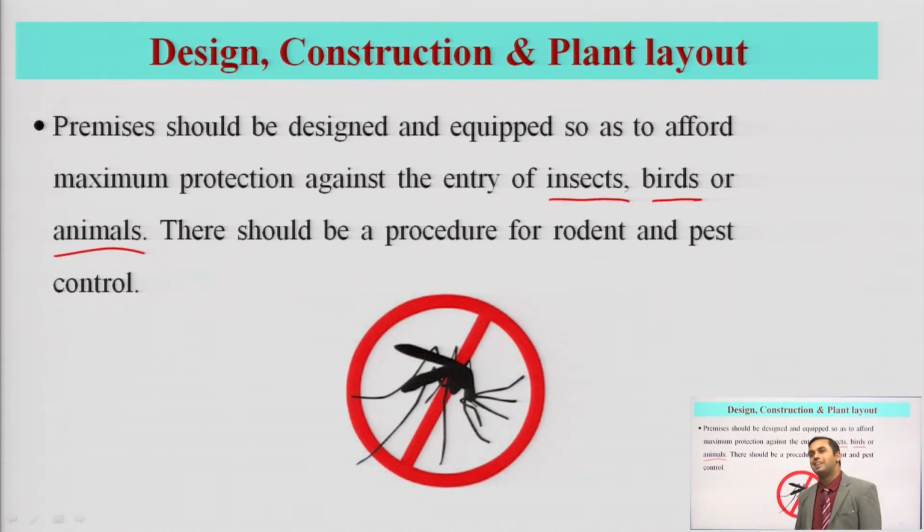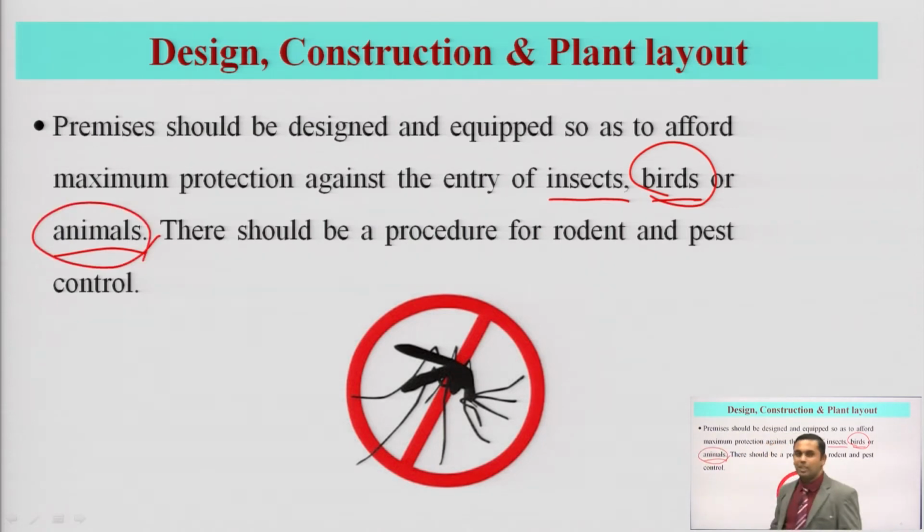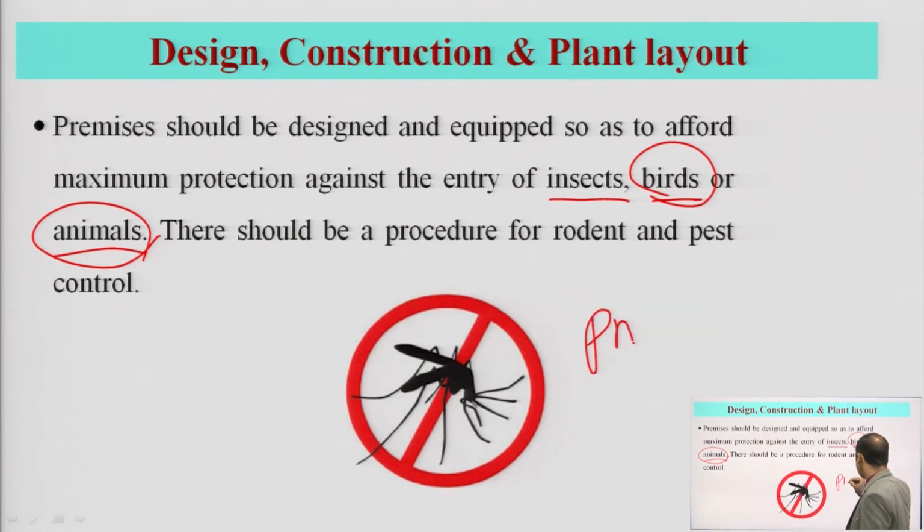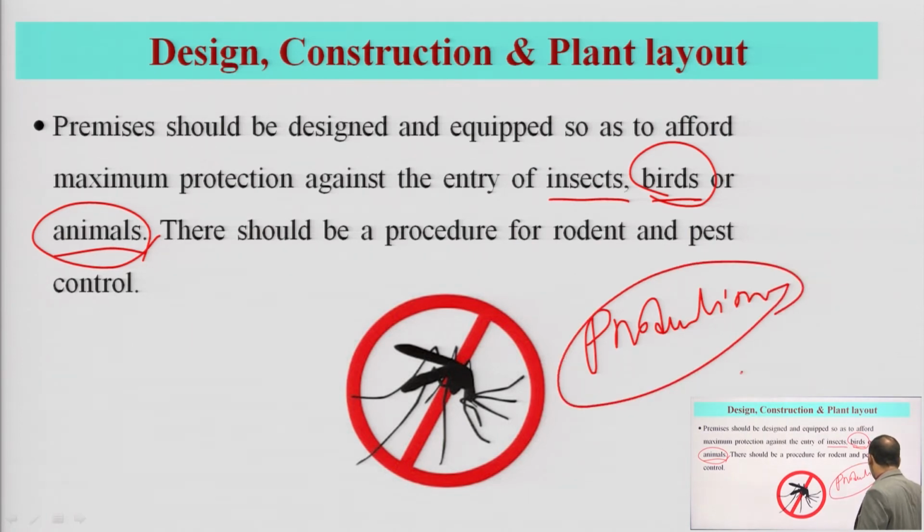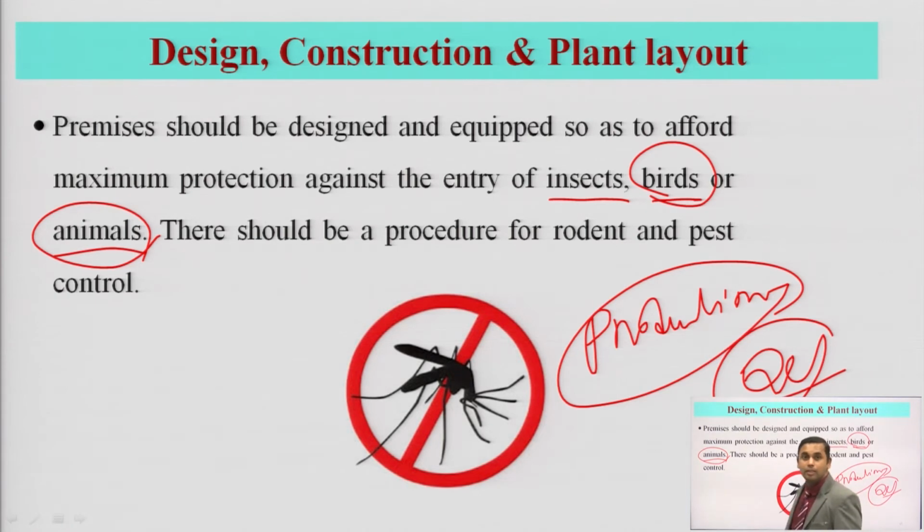See, we are learning pharmacy, especially the industrial aspects. Birds and animals, there is no chance for them to enter our pharmaceutical areas. Not even birds and animals. If you visit a pharma company, or if in future you work with one, you will observe that not a single unauthorized person is allowed. I know many pharma companies where the owner has never visited their production area. They are also not allowed in the QC department. You know why? Because unauthorized persons are not required. You have to ensure the quality, and insects are completely not allowed in the premises.